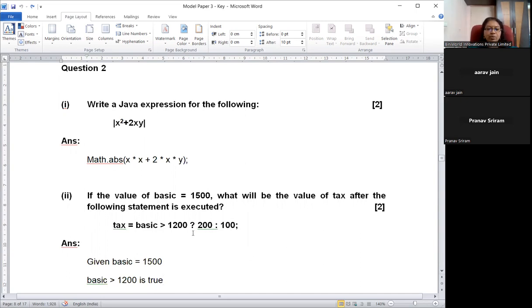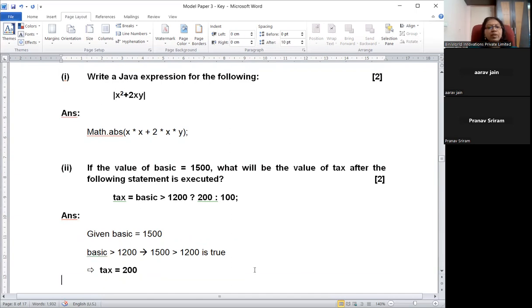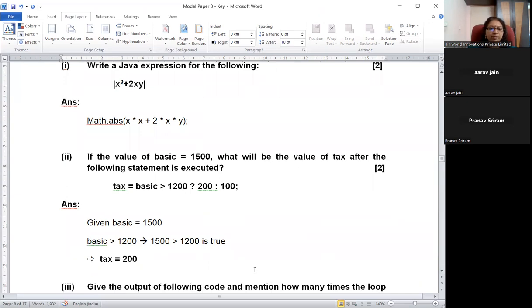Okay, basic is 1500. Is basic greater than 1200? If you want, you can put a line and write like this: 1500 greater than 1200 is true. Or put another line like this and tell that it is true. Okay, so tax is 200.